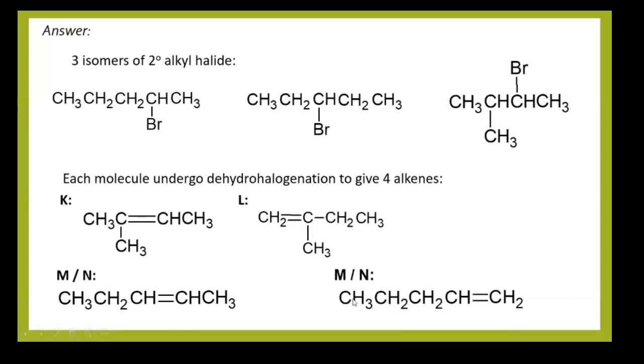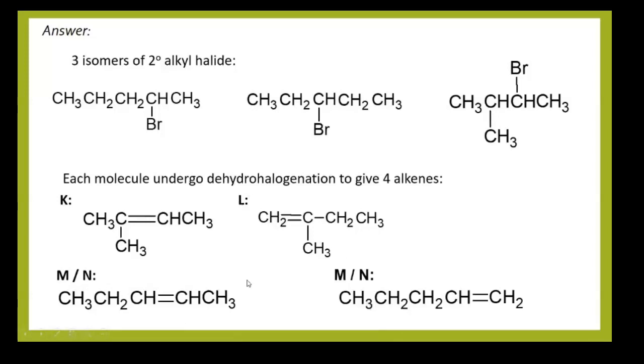You cannot choose these two compounds as L, because this carbon is part of a symmetrical alkene, as the number of hydrogens on the carbons is the same. So if you add HBr, you will form a secondary haloalkane. This one is also the same: according to Markovnikov rule, the Br will go to this carbon and become a secondary haloalkane. Because of that, in this question, the hint tells you this one is L, because it forms a tertiary haloalkane when it reacts with HBr. So I label this one here L.